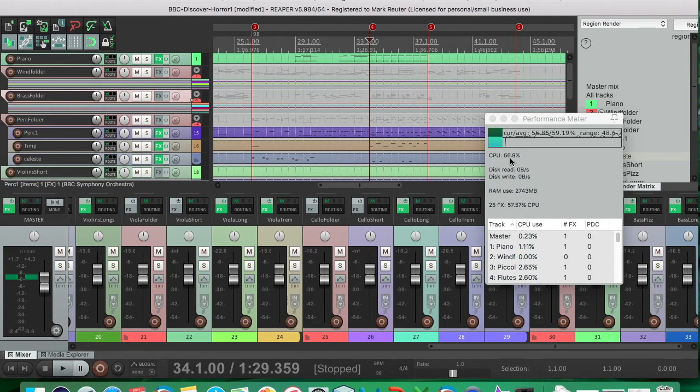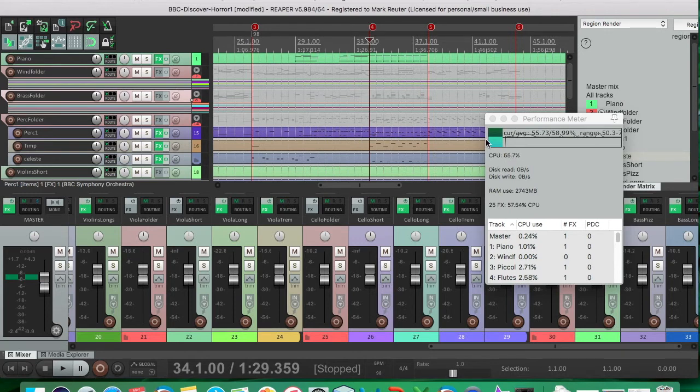I think the library is only 200 megabytes, which sounds insanely small, but it's a really efficiently put together library. I think it's like 200 or 300 megabytes. So in terms of hard drive space, you're grand. In terms of CPU, you need a little bit of grunt. I'm running this on an oldish MacBook Pro. If you have any computer from the last 2 or 3 years, it would probably be fine.